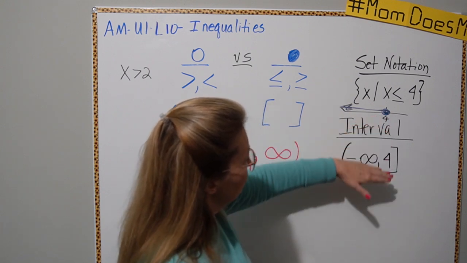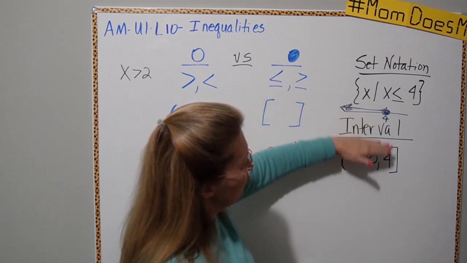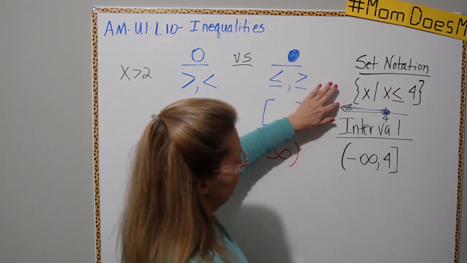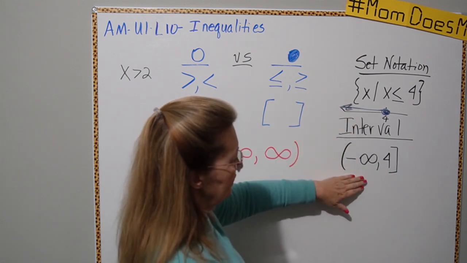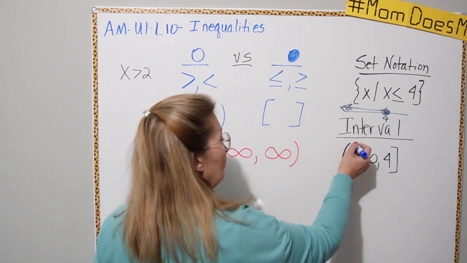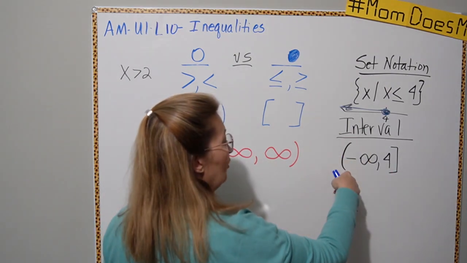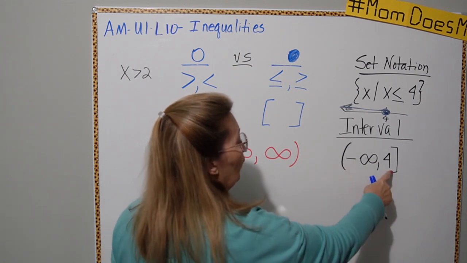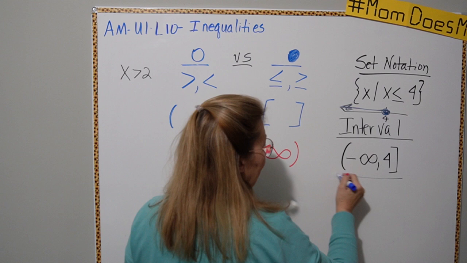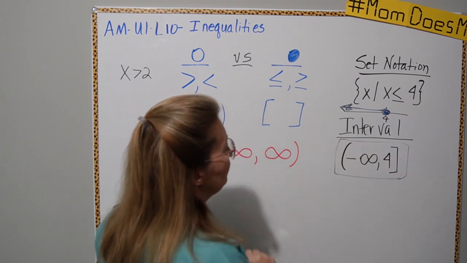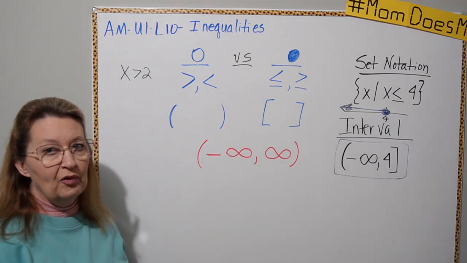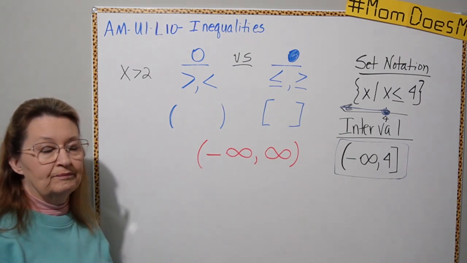So interval notation should mirror what that looks like on a number line. What do you have at the far left of this? Negative infinity. What do you have at the far right? The 4. And as I told you, the infinity is always bound by a parenthesis, whereas since we had the equals to, this would get a bracket. So this is what that would look like in interval notation. So let's grab some of those first examples and have a look at what they're going to look like.